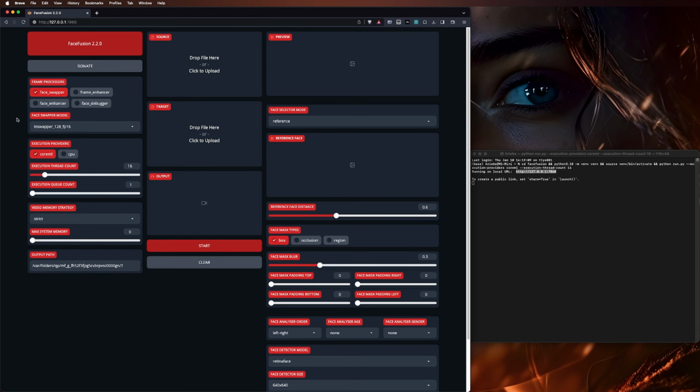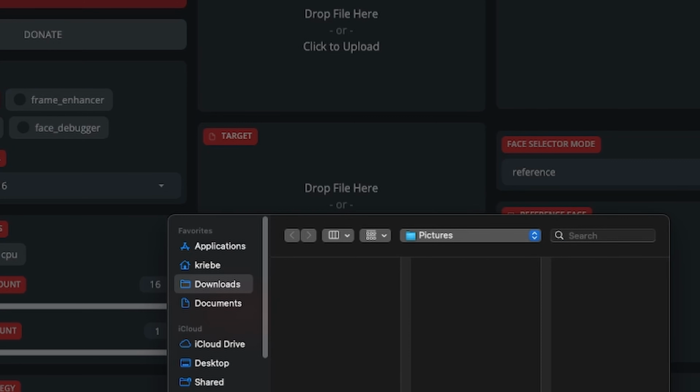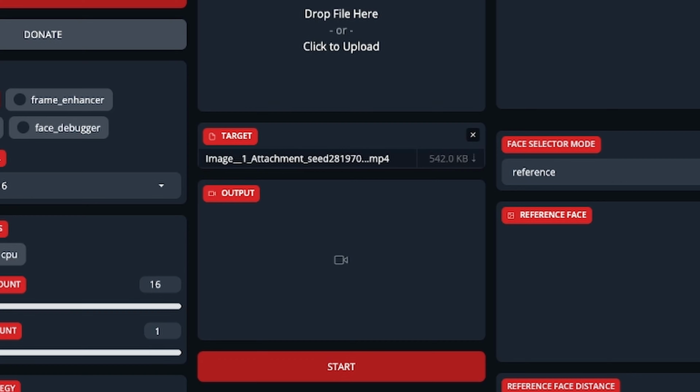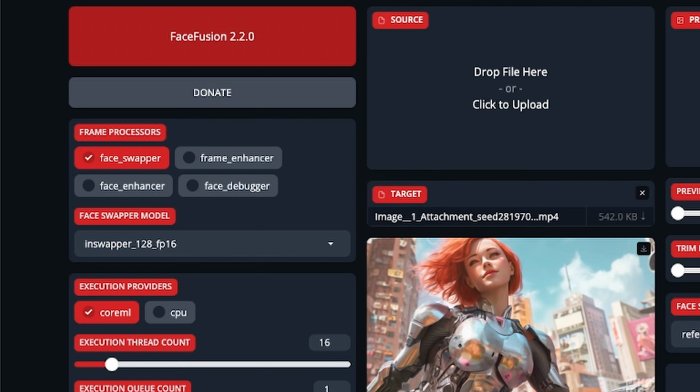But the first thing to do is bring in the video that you want to upscale. Here in the middle is the target. You can either click the square and it will bring up a window to find your video file on your computer, or drag and drop the video directly onto the square. Now back up and over to the frame processors.